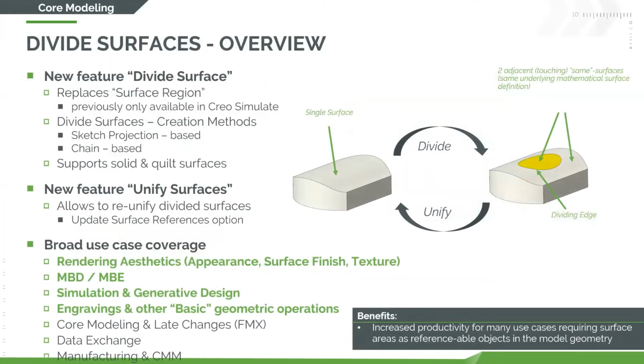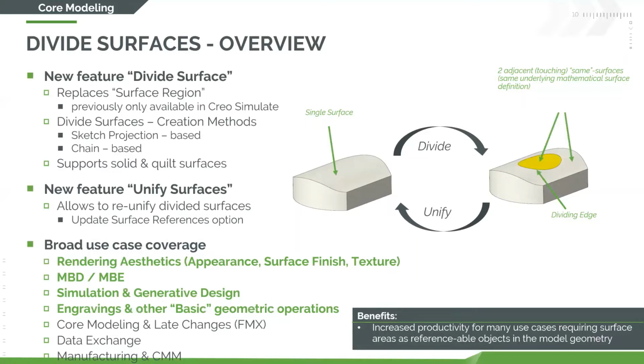The next feature I wanted to talk about, what they added in Creo 9, was the divide surfaces. So this is a new feature, and it replaces the surface region. As some of you might already be aware, surface regions were used in Creo Simulate, and these are now replaced with our divide surface.